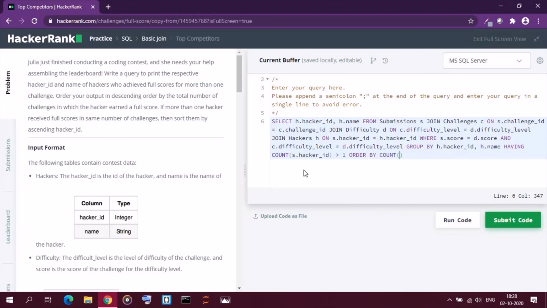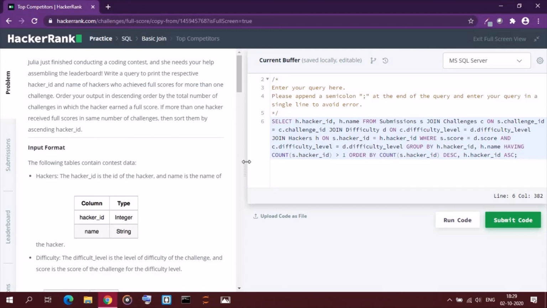So count s dot hacker id, and this one should be in descending order, and if there is the same number, sort them by ascending hacker id. Okay, otherwise hacker id ascending order. Now it's completed.